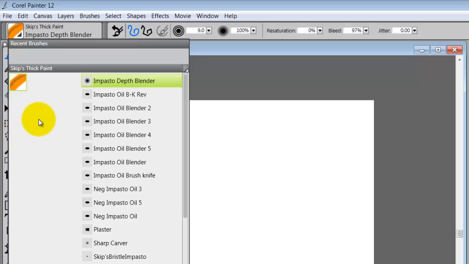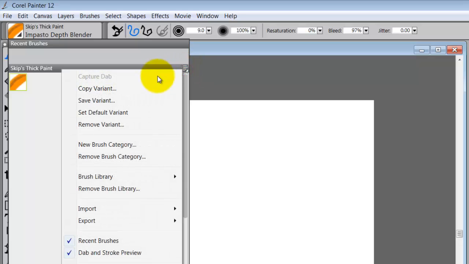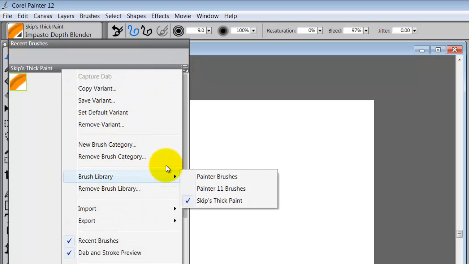But where, oh where, are my Painter 11 brushes? Well, they're still here, but they're in their own library. So if I click here and I go to Brush Library, now I have Painter Brushes, Painter 11 brushes, and Skip's Thick Paint.